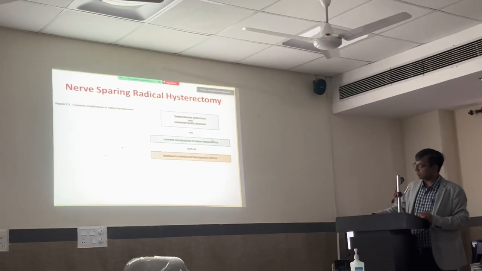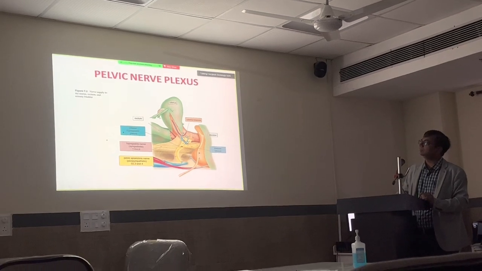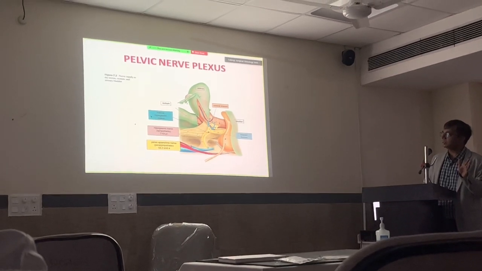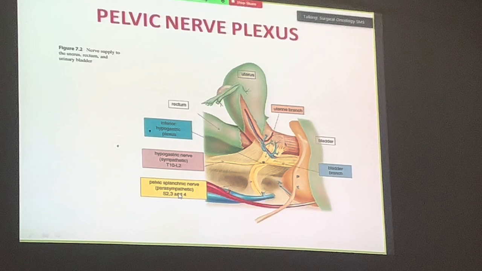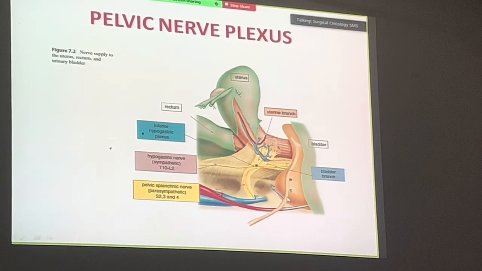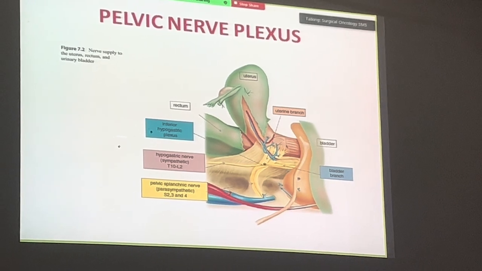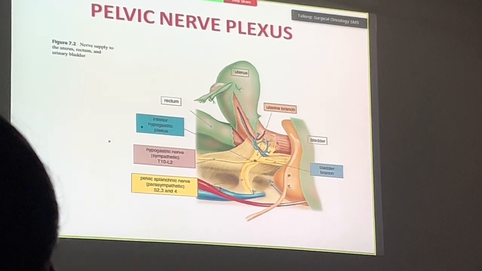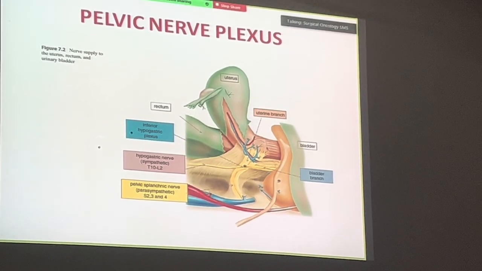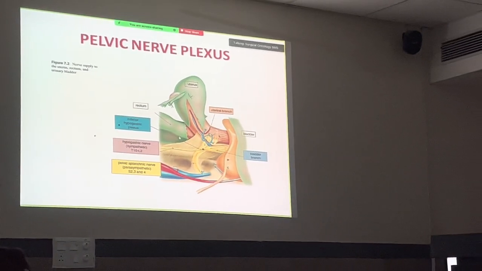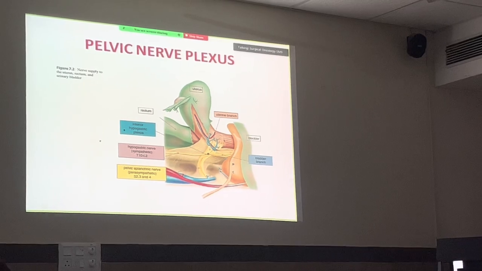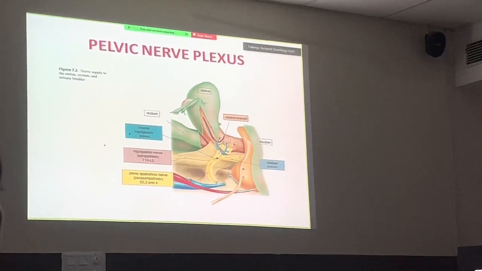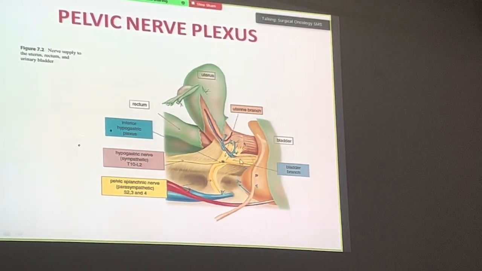So these are the bladder and colonic dysfunctions, which can be dealt with by pelvic nerve preservation. Again, to stress upon the hypogastric nerve, which is a sympathetic nerve from T10 to L2, then the pelvic splanchnic nerves. Mind you, there are sacral splanchnic nerves also, they are sympathetic, okay? So just remember, pelvic splanchnic nerve, P is for parasympathetic; sacral splanchnic nerves are sympathetic. Sympathetic also has splanchnic nerves, the sacral system, but we usually ignore them. The main thing is the inferior hypogastric plexus formed by these two. And it's a cross-shaped plexus here, which gives a bladder branch and the uterine branch. So you just selectively ligate the uterine branches while preserving the bladder branches.